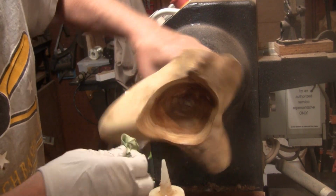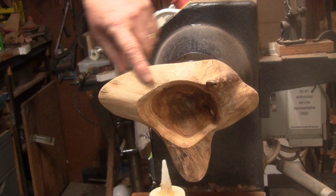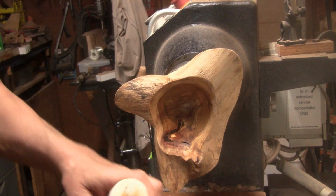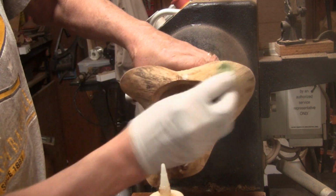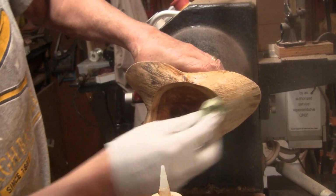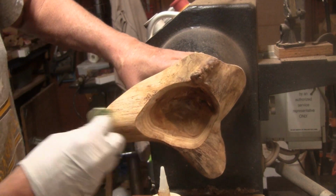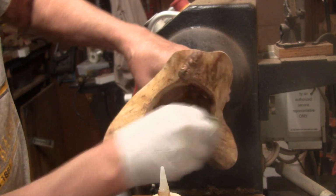It certainly doesn't take much to get in that little bowl area, but what this thing is all about is this rim up here. It's real ripply where the bark was. I think that's going to look pretty good. It doesn't even look like wood. It looks like a piece of leather. It's going to be real nice up here.